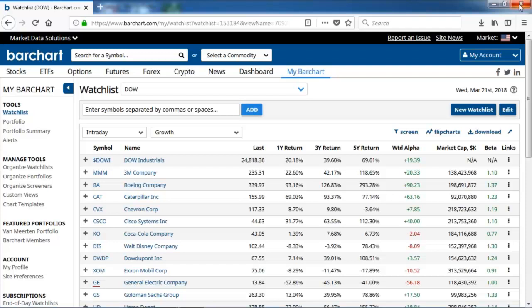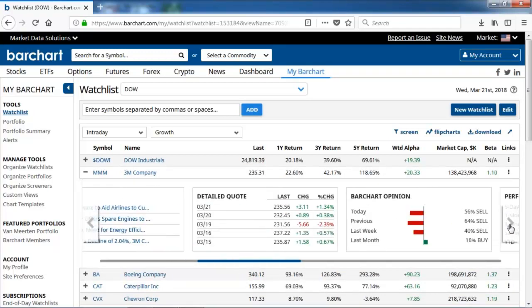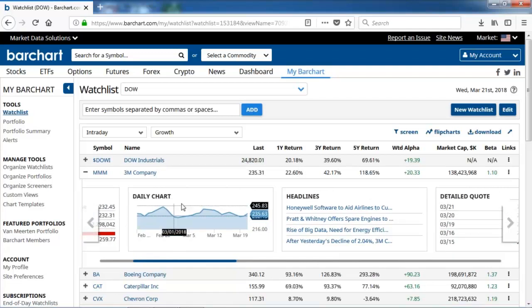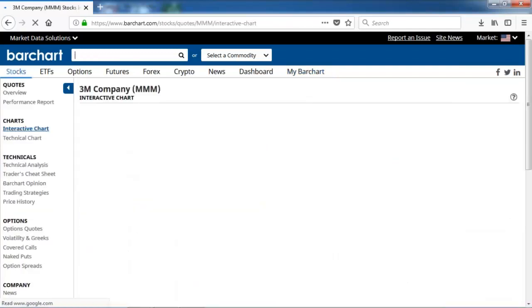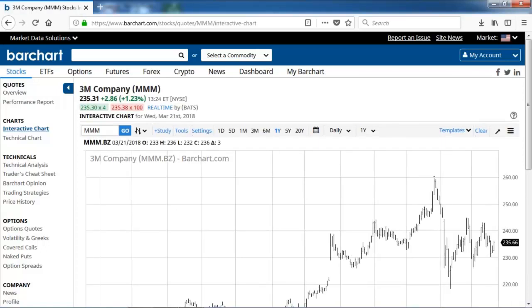All right, so let's talk about using flip charts and making it easy to do here. Let's just take a look at 3M. Click on the plus symbol, and you're going to see this expand some quick information right here. And if I want to expand any one of these, let's click on the daily chart, and the daily chart will appear, and you can evaluate the charts, different time frames, different studies, different variables on here.